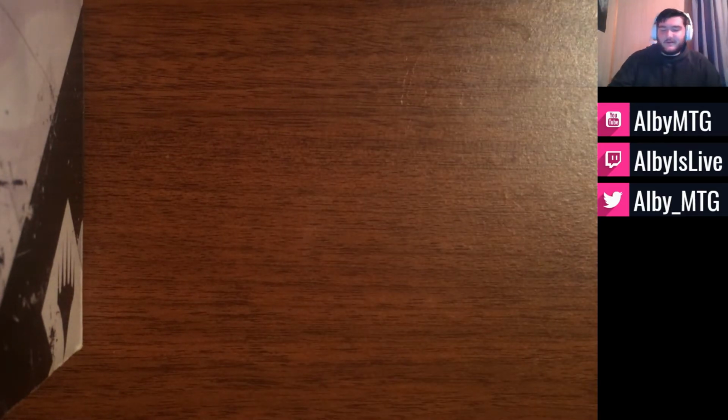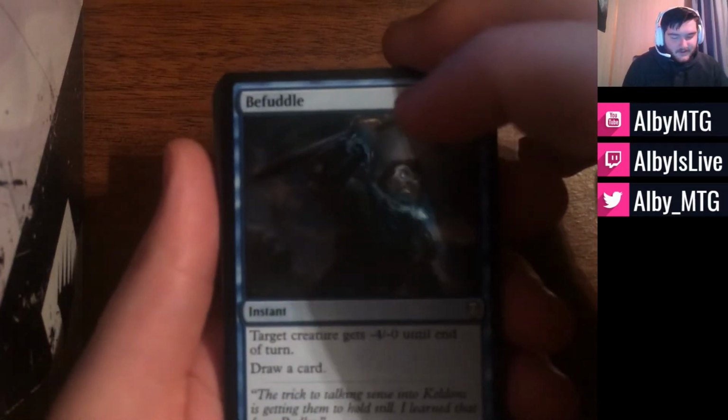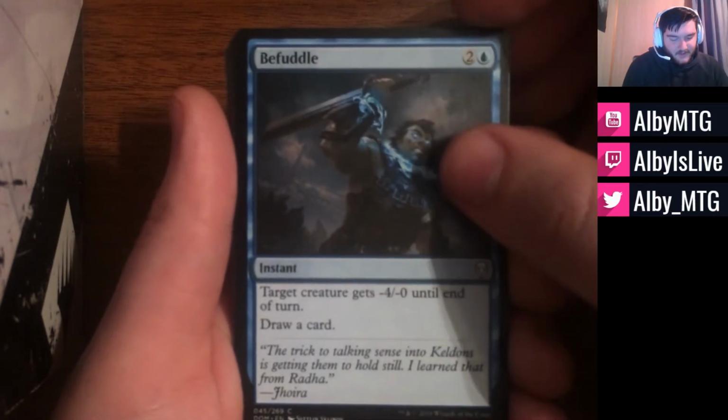So we'll go ahead and open up this second pack here. Foil basics are always just something that are kind of nice to have. Even if the artwork isn't fantastic, someone will enjoy the artwork because art is really a whole preference thing. So someone else will probably enjoy the artwork.